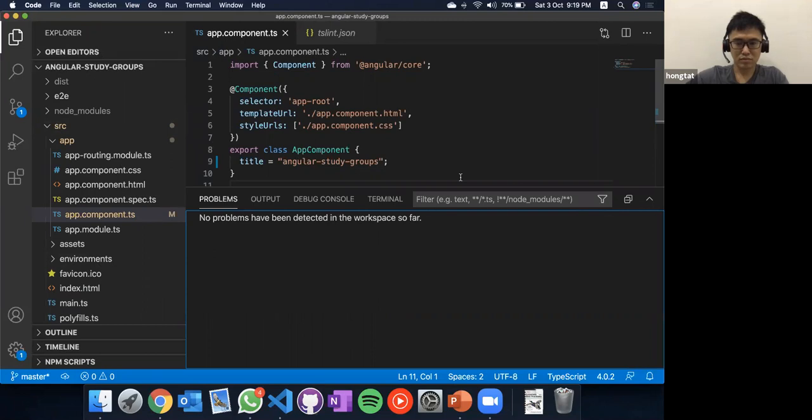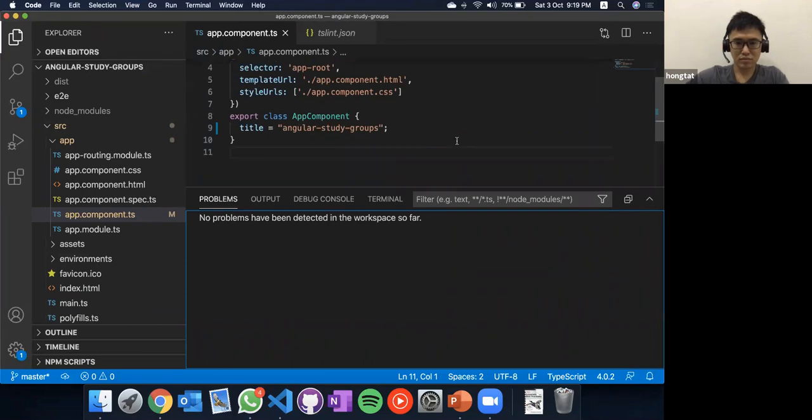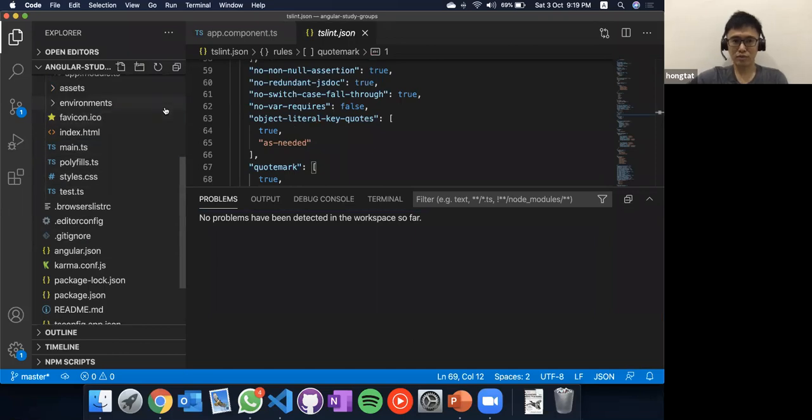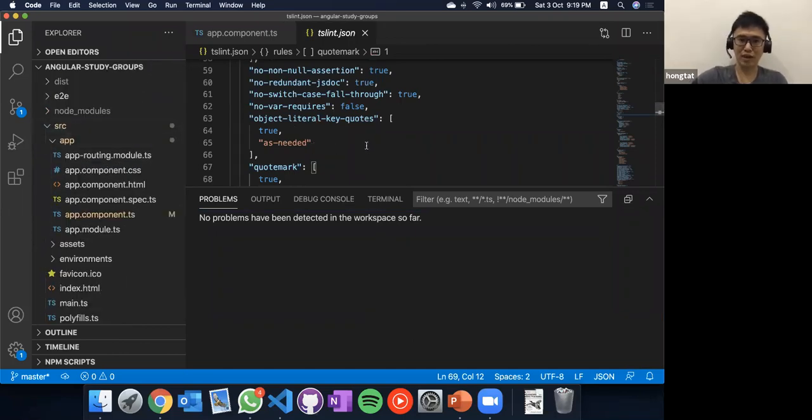Problem? I don't know why it is not working, but normally this TSLint will monitor your source code. So if your source code is not compliant with the rules here, it will give you some errors or warnings.